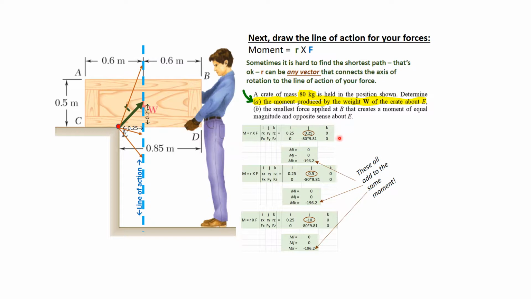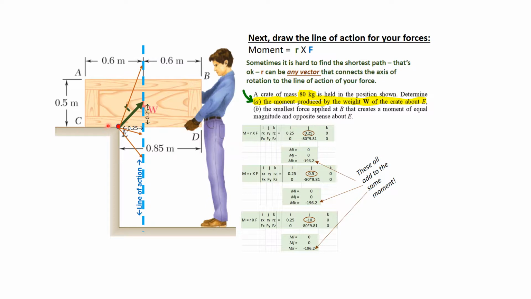And you can see if I do this cross product, I've got a 0 down here. So the cross product ends up being the same despite what I have in my J column. So I could put anything in that J column. I could define that position vector however I want, just so long as the X component is 0.25. You'll get the same moment. And this works for any situation.